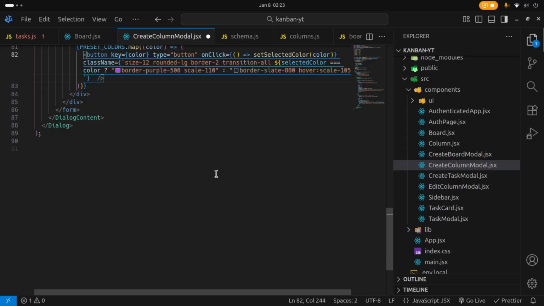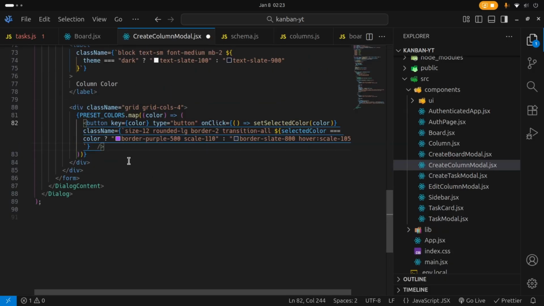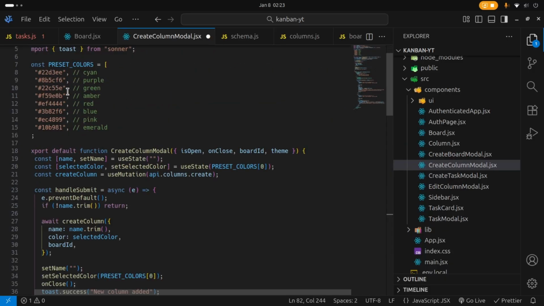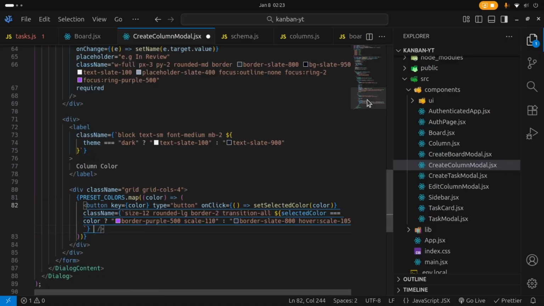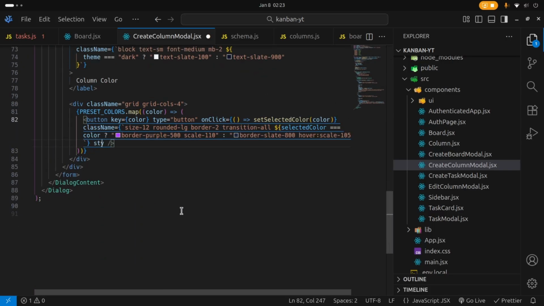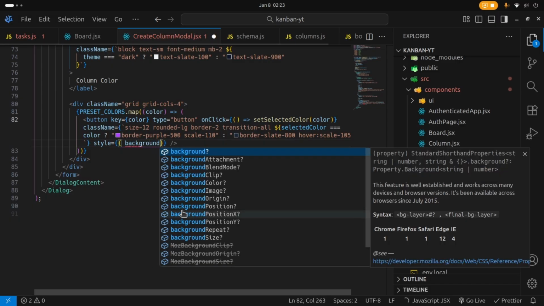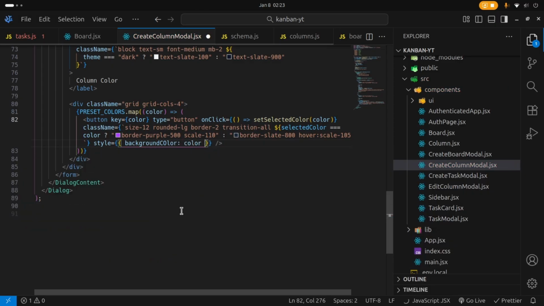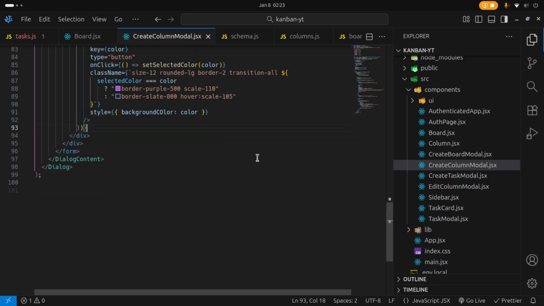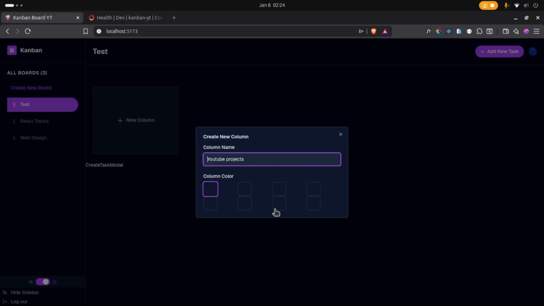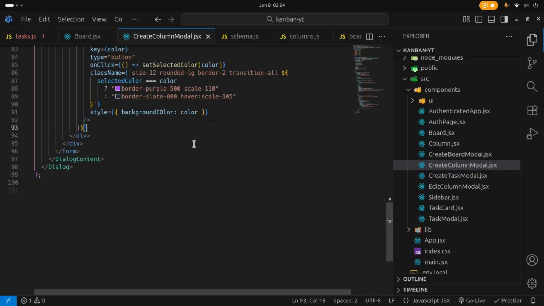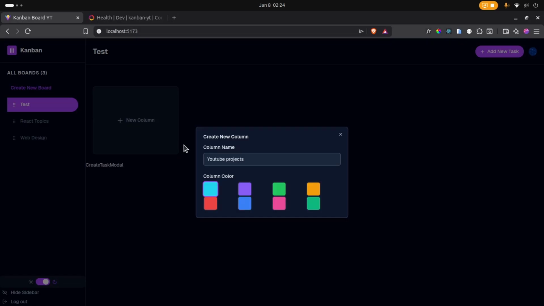But then we want the button to have the background color that is similar to the colors that we have inside here. So the way that we're going to do that is using the style attribute here, and then open up an object, and we're going to say the background color is going to be equal to the color that we're getting back right there. If I save that, then this is how it looks. Please load in. It should not do that, or this should have a small o. There we go. So now I can see that we have some colors here.